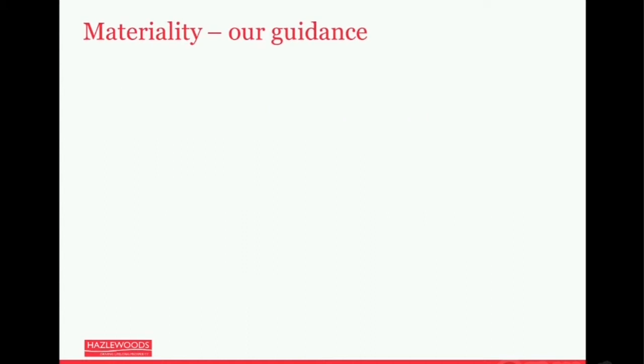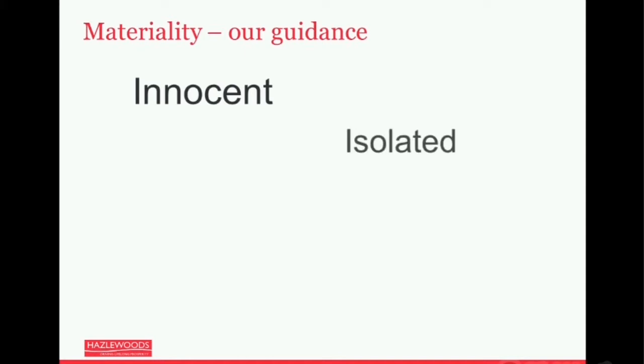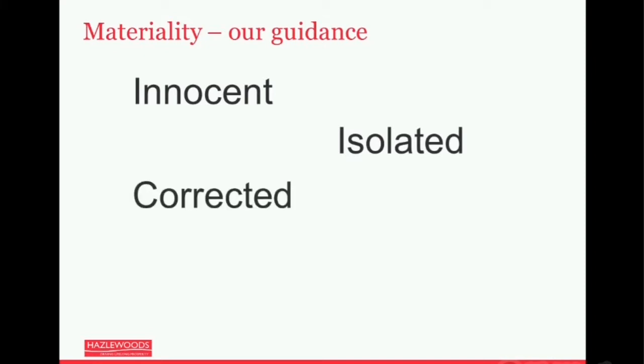To decide whether something is material, our guidance is that you should consider whether the breach was an innocent mistake, whether the breach was an isolated instance, whether it was discovered promptly and corrected, and whether the error was for a trivial amount. If the answer to all of these questions is yes, and provided there's no loss to any client, we would normally class this as trivial. A simple way to think about it: when you identify a breach, if you say, "oops," it's likely to be trivial. If you say, "oh no," it's likely to be more serious.